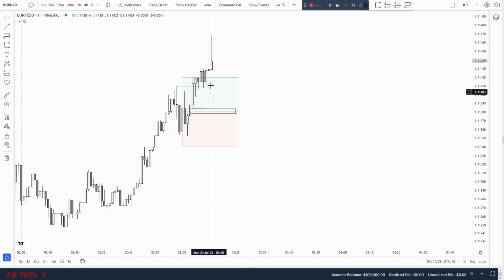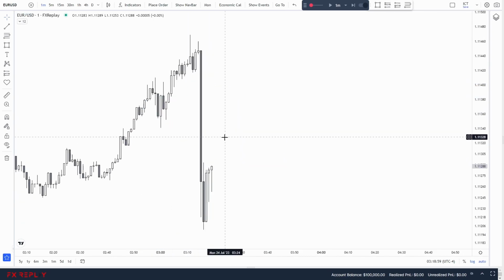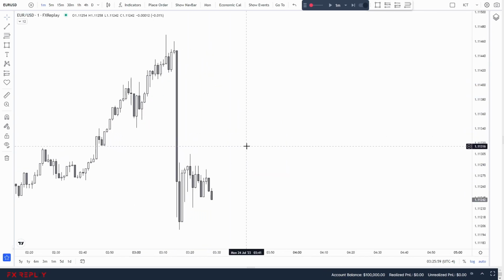But right now it seems like price just basically left us. If price were to come down here again, we would be violating this low right here. I would want to see this respected to actually catch the continuation model. So this trade becomes invalid. And as you can see, we have a really strong push down now, so I'm pretty happy that we stayed out of that trade.